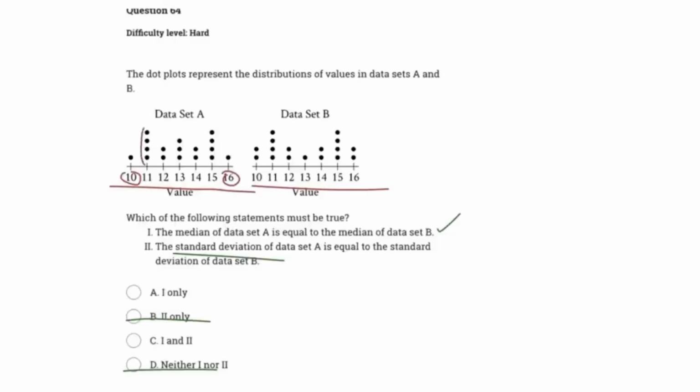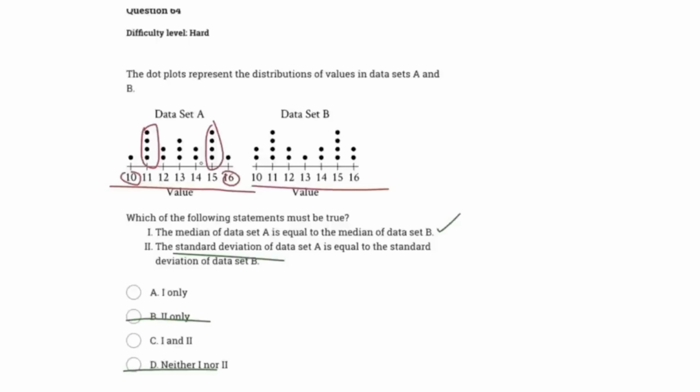We have 4 points in the 11 section and 4 points in the 15 section. If we were to zoom in on one of those pairs, you've got 11 and 15. That's also 26 divided by 2 is 13. You can see how all the points in the pairs come back to the mean of 13. We know the median is 13 and the mean also is 13 for these symmetrical distributions. Now, going back to standard deviation.